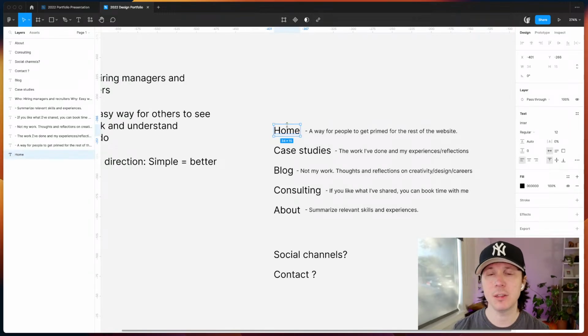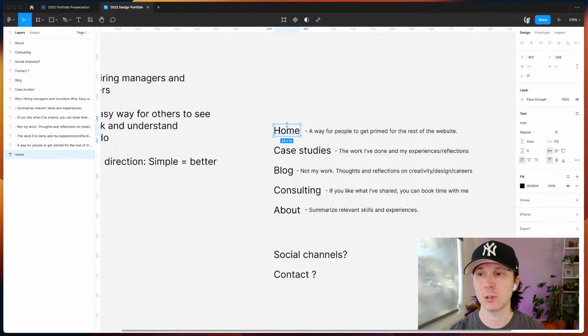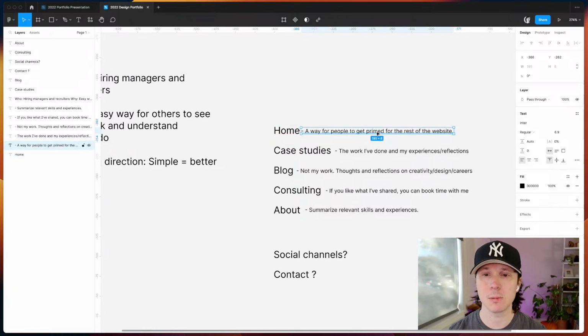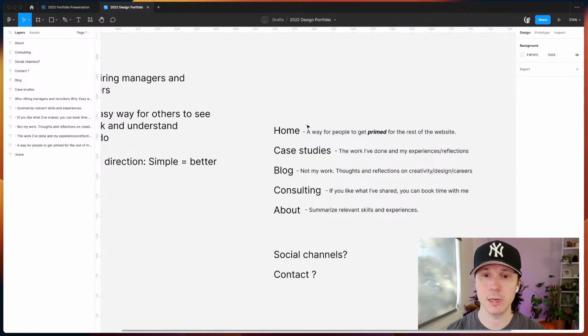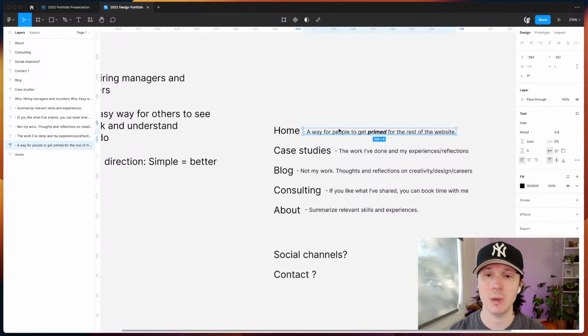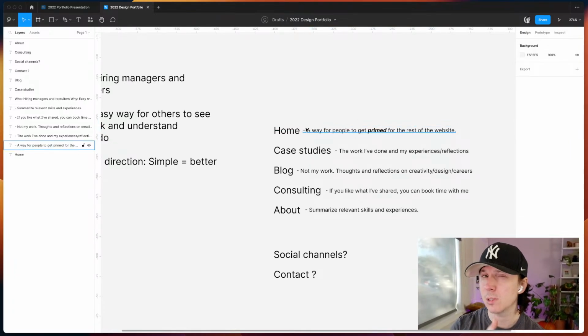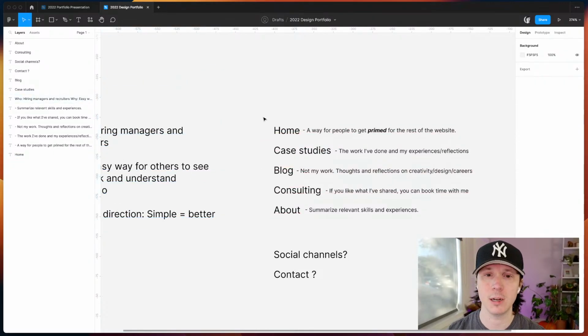But I really think the homepage, in my experience and how I'm thinking about this now, I want it to really be a way to prime. This priming word is really important for the rest of the experience, because no one's going to come to the homepage and get enough signal on me to understand what I'm about or what I've done. There's something I've been noodling on that I'll come back to in a second, which hopefully will be really fun to share with you all.